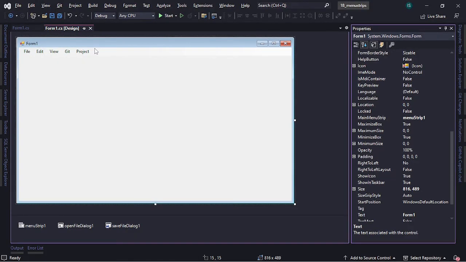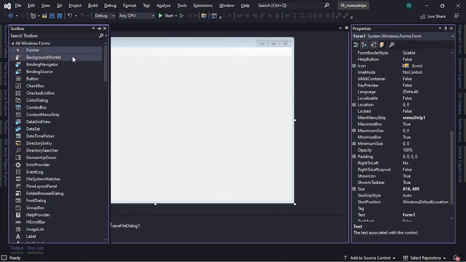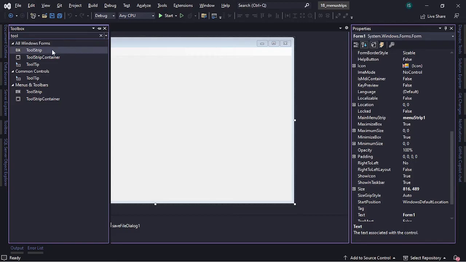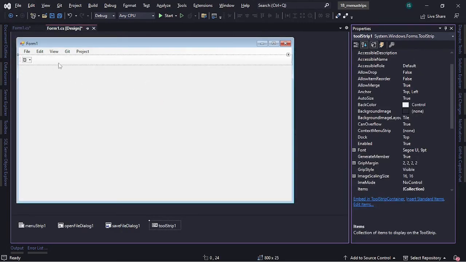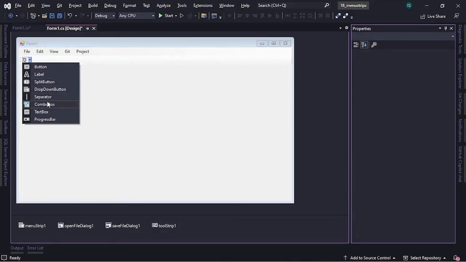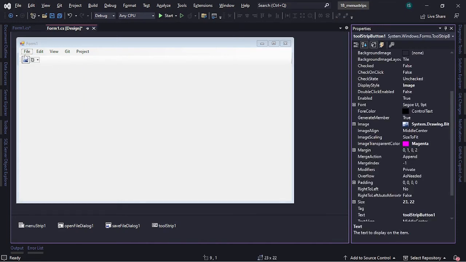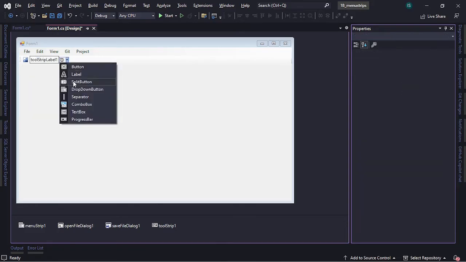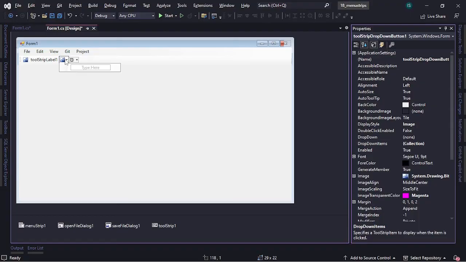In the previous video, we left off here. We just added the menuStrip. Now we will add the toolStrip. Okay, drag and drop it, and you can see it added that second row. Here you have this little triangle that allows you to add a lot of things. For example, we have a button. So a button has an icon. By default, this is the icon of the button. We have a label. We have a lot of things that you can add. Drop down buttons. If you click on this button, it will bring this drop down, like this one, for example. So this is a button that has a little drop down in it.